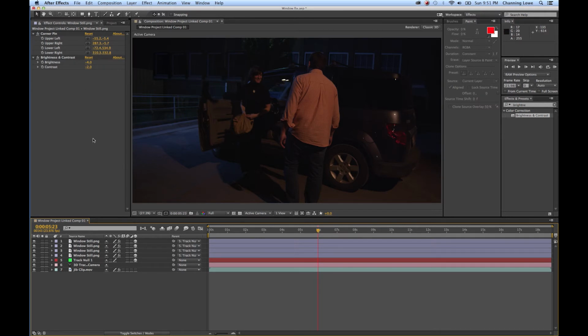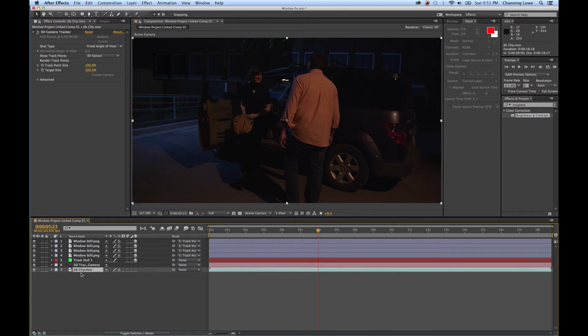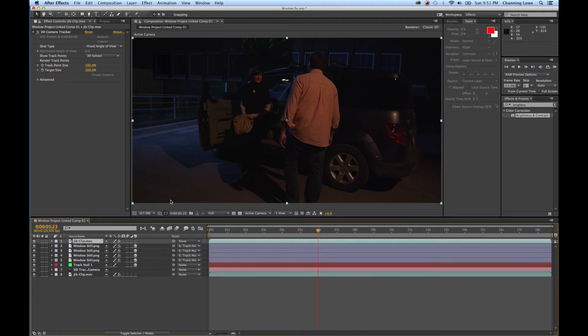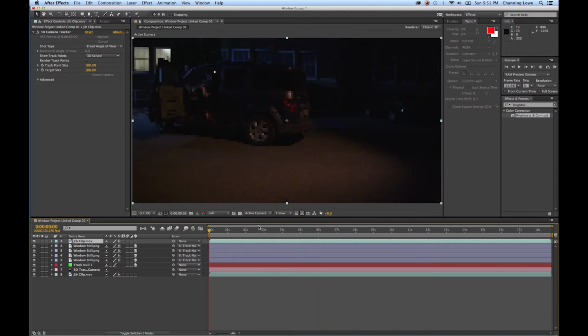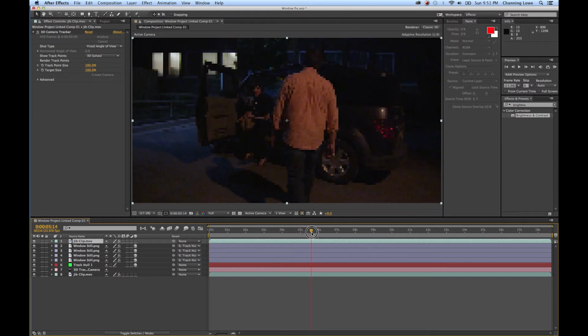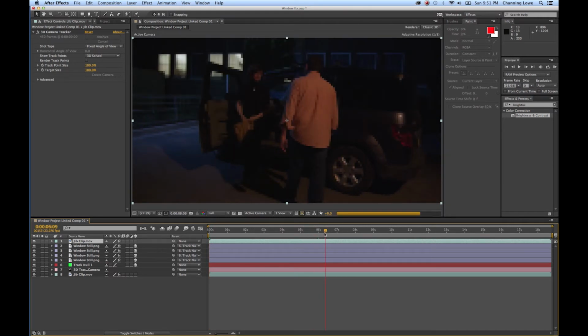So what I'm going to do is go down to the jib clip. I'm going to duplicate it, Command D. I'm going to drag it to the top layer, so it's pasted over everything. And now I'm just going to cut this out here, do a mask that's cutting out over this corner here, and animate that mask. So I'm going to go to Home, and it's not showing up at the beginning, so I'm going to go somewhere in the middle of where it shows up, about right there.